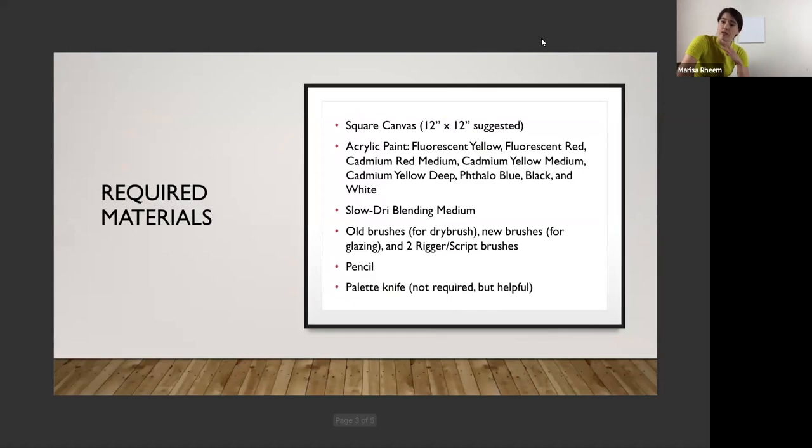So I just want to review the required materials for this class. First, you need a square canvas. Any size will do, but this one's 12 by 12. We need fluorescent yellow, fluorescent red, cadmium red medium, or any red, cadmium yellow medium, cadmium yellow deep, phthalo blue, black, and white. What's essential for this class is slow dry blending medium.